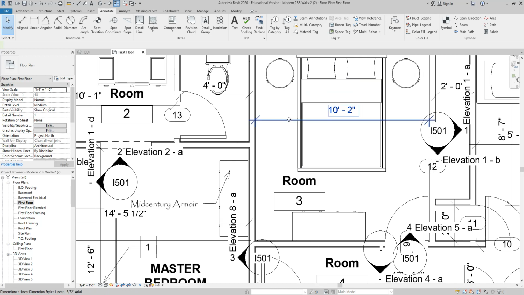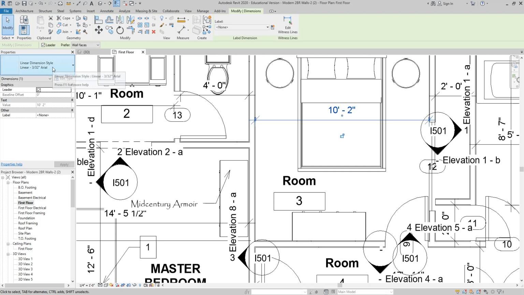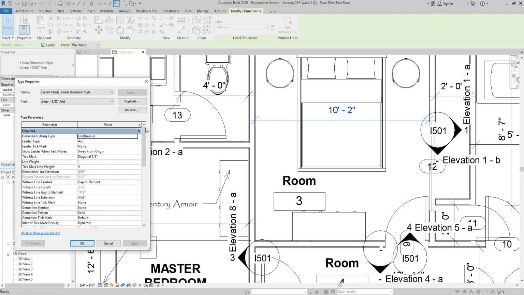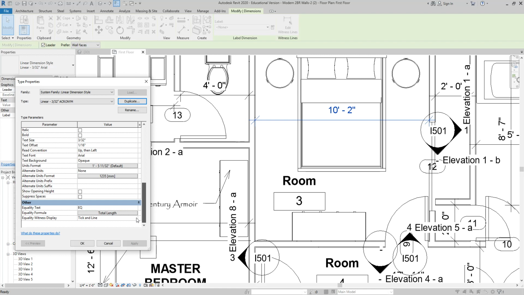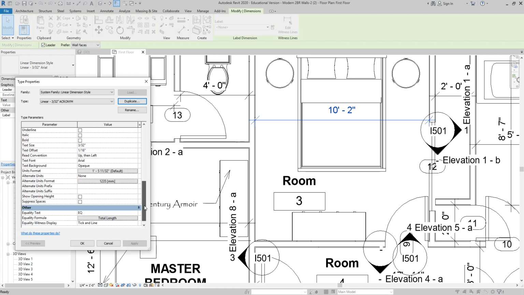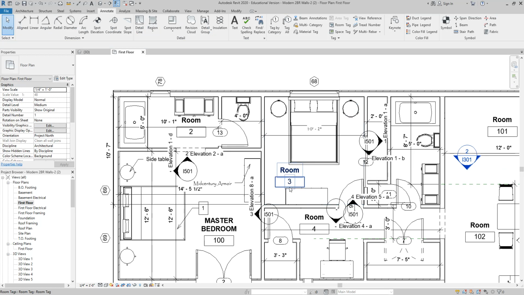With your dimensioning, just while we're here, linear dimension style 3/32 Arial. I know you guys know how to change that. So if I already have a Papyrus Keynote, if I edited type, I would duplicate it. Again, I'm going to go back to where I don't know it. I'm going to call this acronym. And guys, search with me. Somewhere in here, there's got to be a font, right? Did I pass it? Yeah, it's right in the middle. There we go. There's my gorgeous papyrus. There you go.